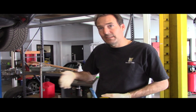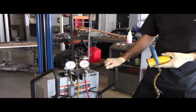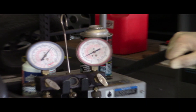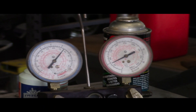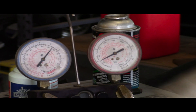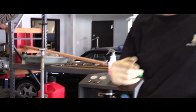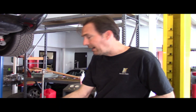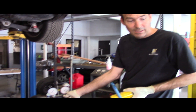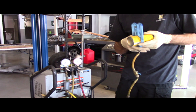We had a little air in the system and it was almost out of Freon. So we went ahead and evacuated the old Freon out and pulled it into a good hard vacuum. Now we're getting ready to charge the system. We've got the high and low sides hooked up, both valves open, clipped the can on, and we're now putting Freon in without the car running to both the high and low side. Before we start the car we need to make sure we close the high side valve, because we don't want the high side pressure to come up through the high side hose and go into our can and explode — that would be a bad day.